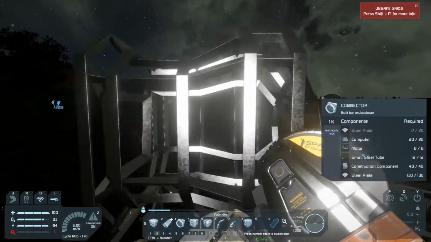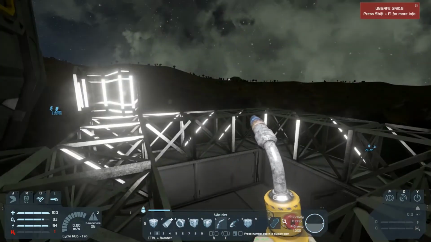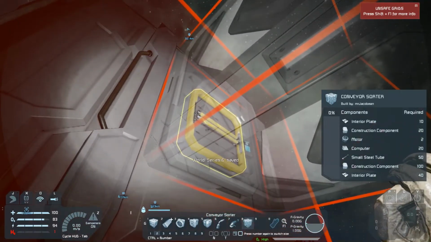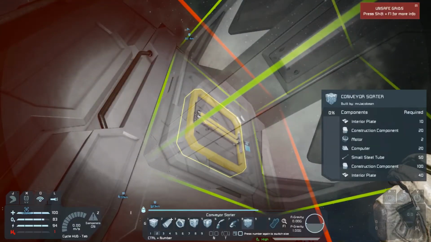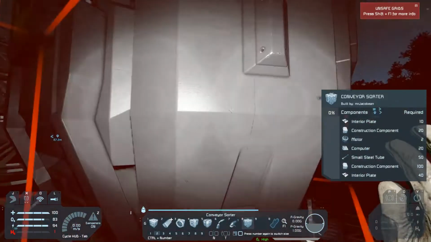Thank you. Throw that. No, we don't need to. Okay, so first things first. I'm gonna need to get some. Right, let's do this properly so that we can do it in one go. Right, I need 50 interior plate. Okay, it's not gonna happen in one go because we're not gonna be able to carry all of this. We can access it from here, can we?